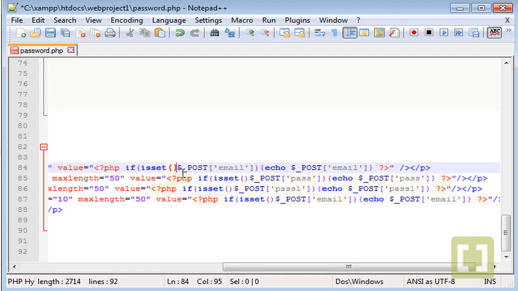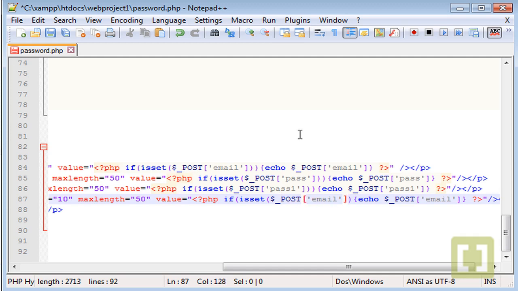We just have a little mistake here. We have to take this out and close it here. If isset post, close it here. Exactly. And here and here.